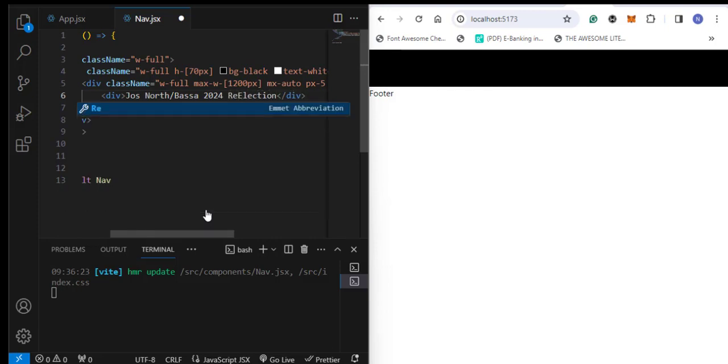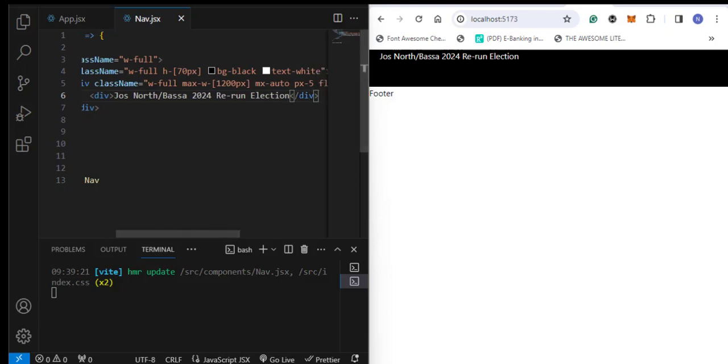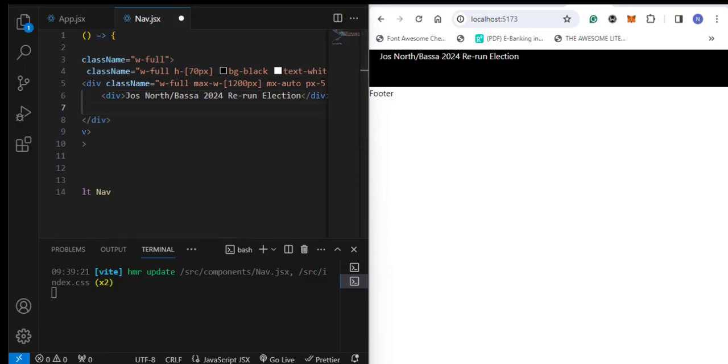Actually, it is rerun election. Okay, and if I save that, you can see it is right here. And let me create another div, and then this div is going to contain my menu.